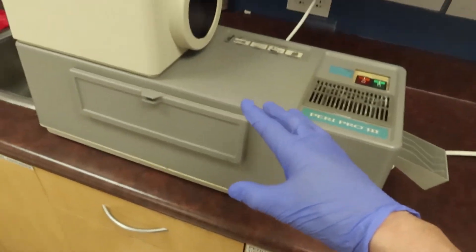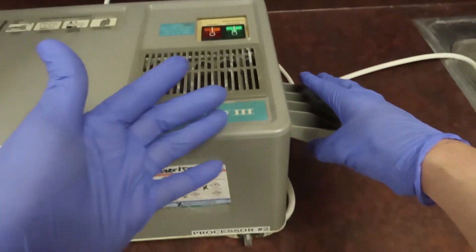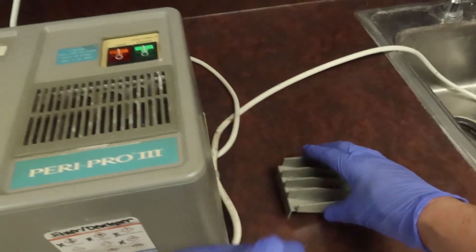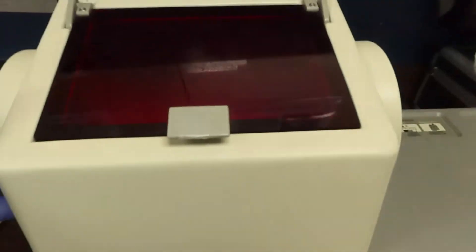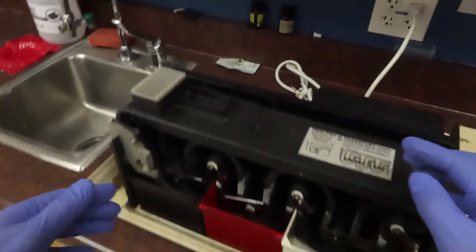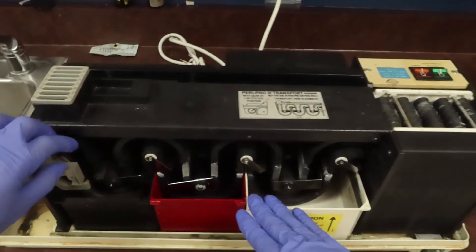A big piece that comes to this is the maintenance of this equipment. If I try to take it apart, I'm going to take this little piece off on the side, remove the whole hood and put it off to the side over here, and remove my actual processing piece and the tub so I can give them a nice scrub.